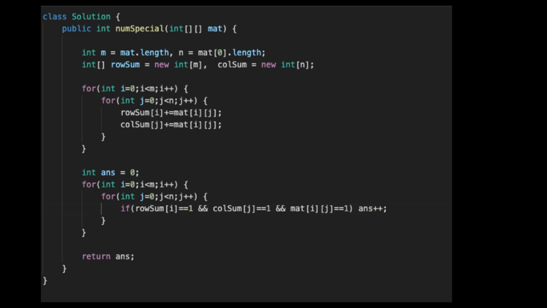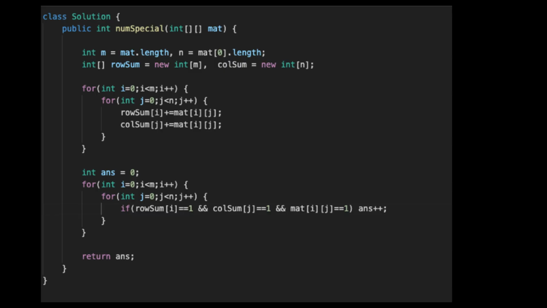This is the Java code for the solution. If you see, I have initialized two arrays, row sum and column sum. Then I'm using two nested for loops to calculate the row sum and column sum. Again, I'm using two nested for loops to check all the intersection points.